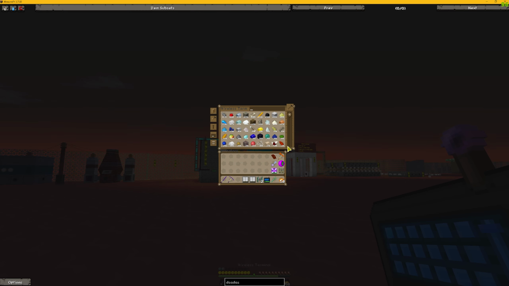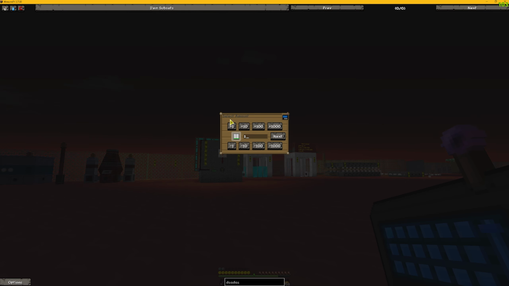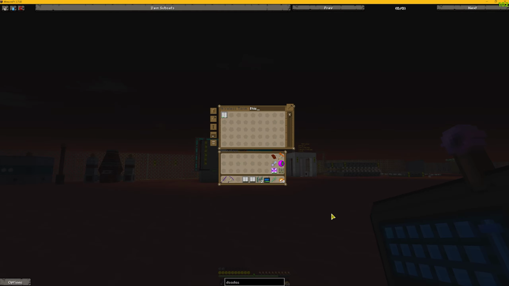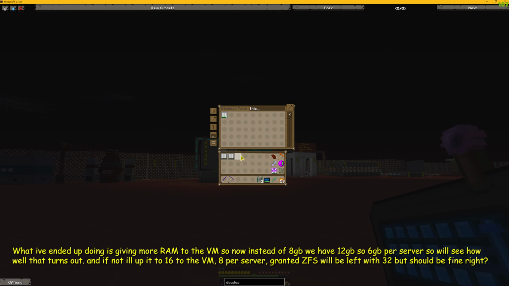Yeah, the server is having a great time. So I may have to assign more memory to the server. I can assign more to the VM. So good.